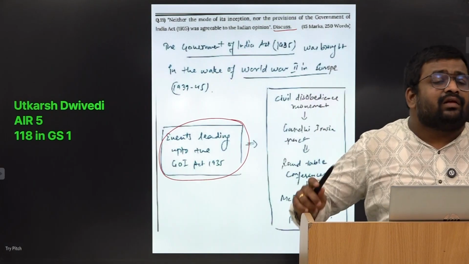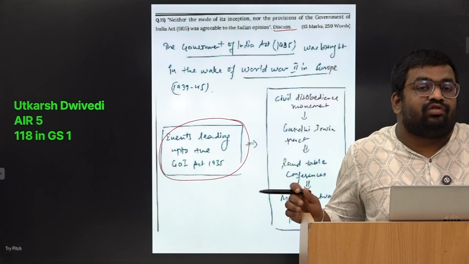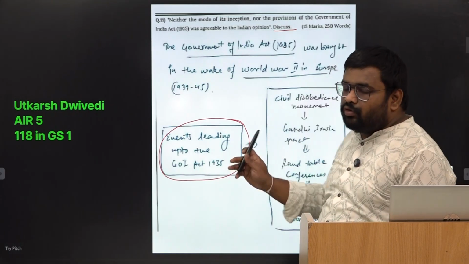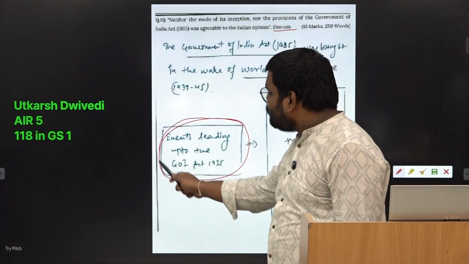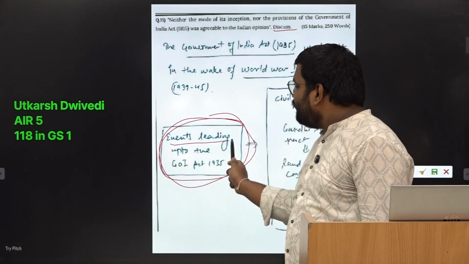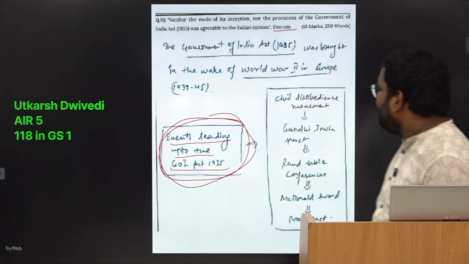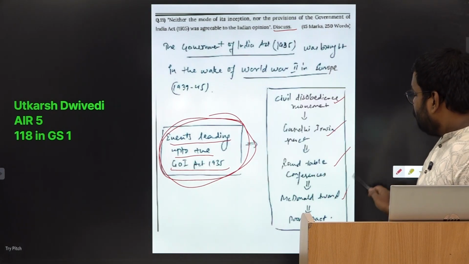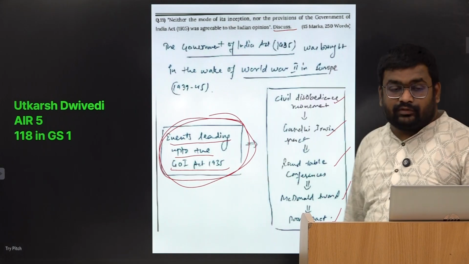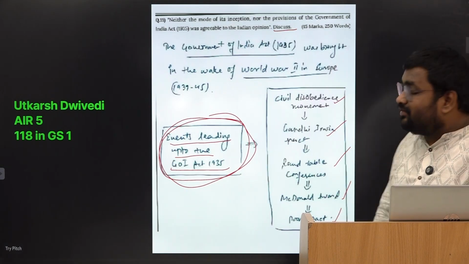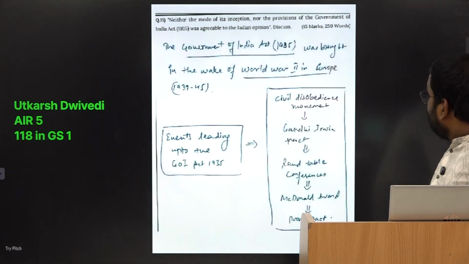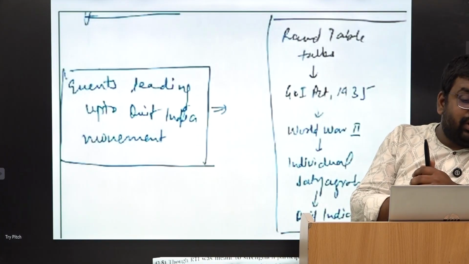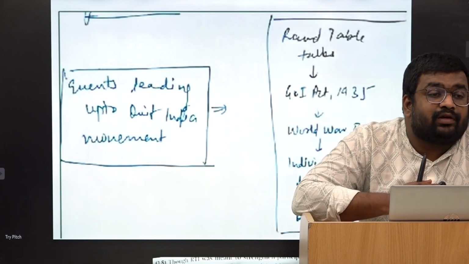Right. So basically, the core demand of the question is to highlight the issues in the Government of India Act 1935. But before moving on to the core demand, he provided the context or the background, that is events leading up to the Government of India Act 1935. There's the civil disobedience movement, Gandhi-Irwin Pact, Round Table Conference, MacDonald Award, Pune Pact, right? So this is the chronology of the events that he highlighted. Similarly, on the question on the Quit India movement, again after the introduction, events leading to the Quit India movement, and he has provided the chronology.